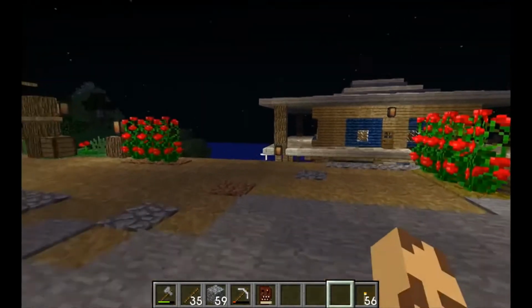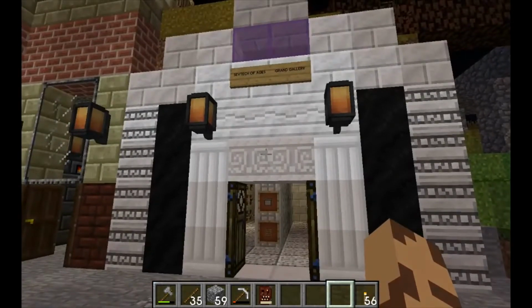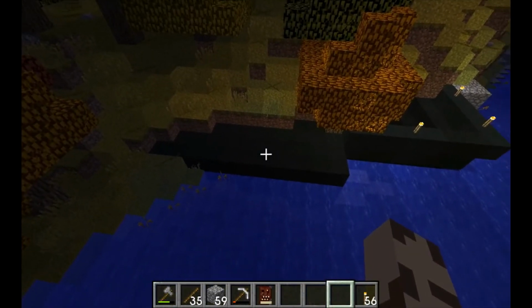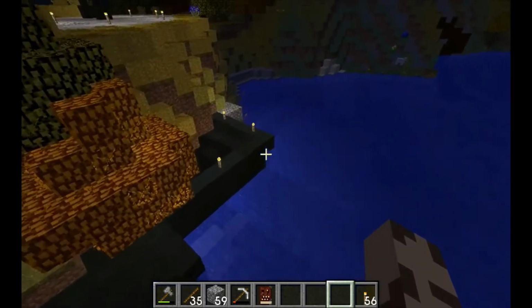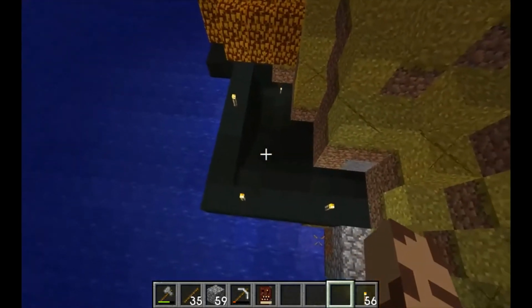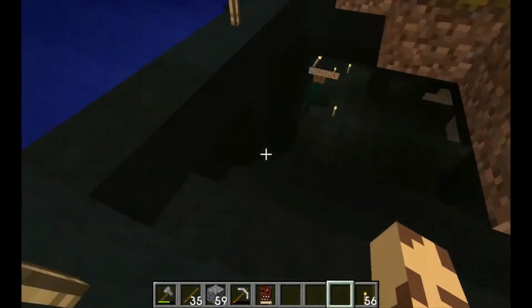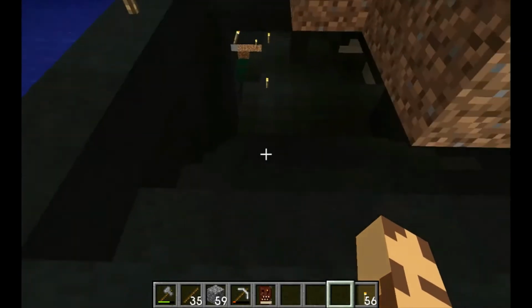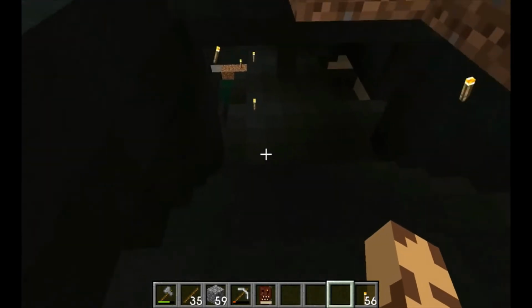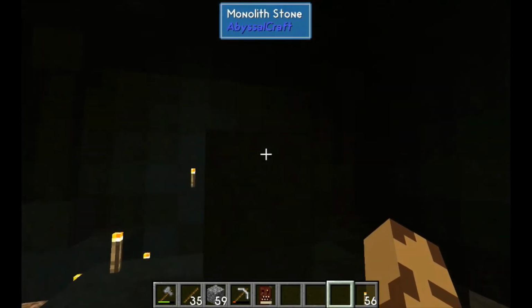So, Shoggoths are in Shoggoth layers. You see this dark looking stuff here? I've lit this up with some torches, otherwise you wouldn't be able to see a doggone thing. When I land on it, you're standing on monolith stone, Abyssal Craft. Down in this layer are the Shoggoths. You'll probably hear them moaning about.